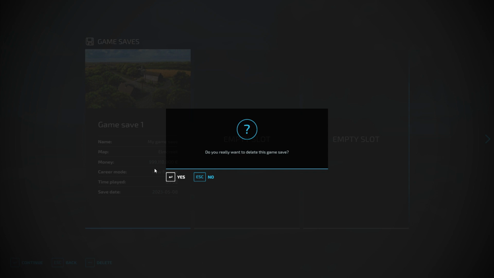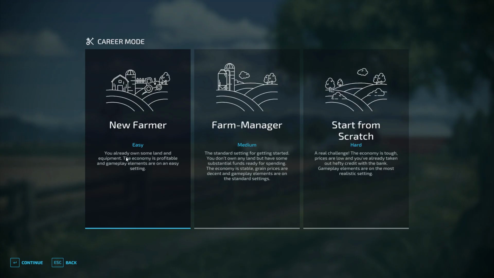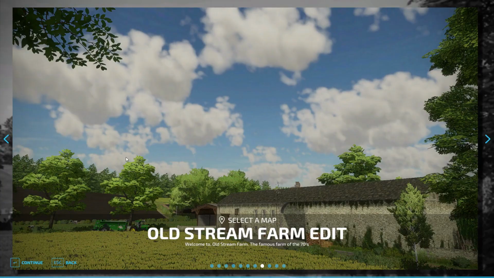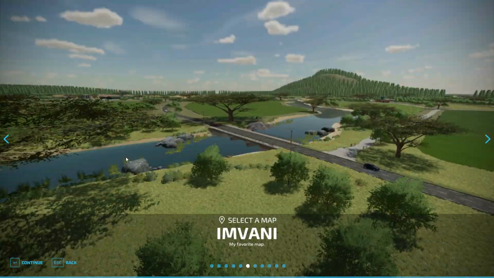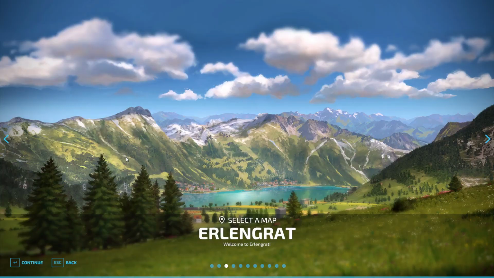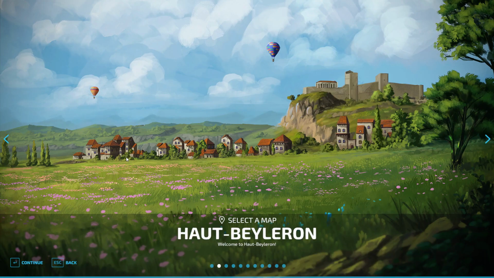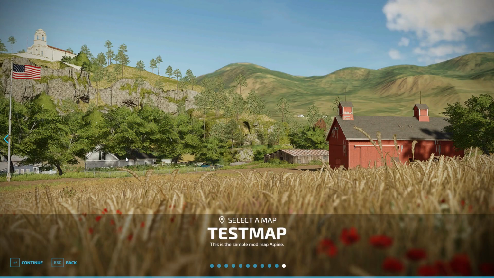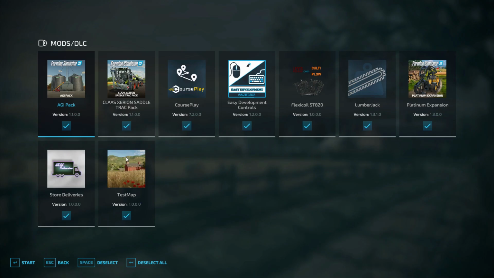Going to delete this save game to start a new one, and this time around let's start with the actual map. It's called where is it? Why don't I see it here? Test map, the very last one.